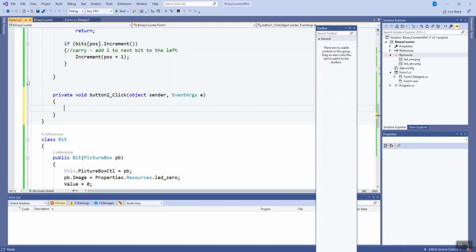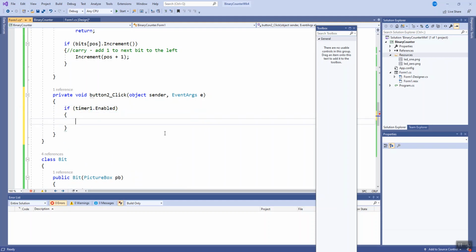And then let me double click on this. Let's say if the timer is on, timer 1 dot enabled. If it's enabled, then we'll stop. If it's not enabled, we'll go. How do we stop?